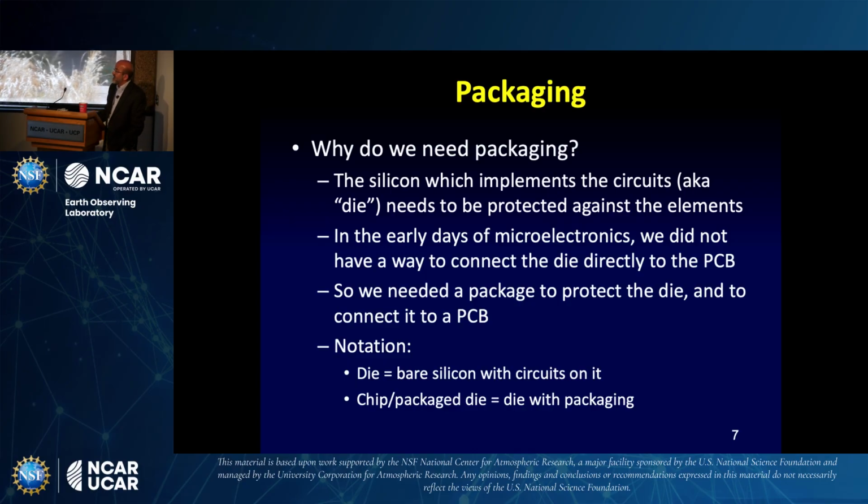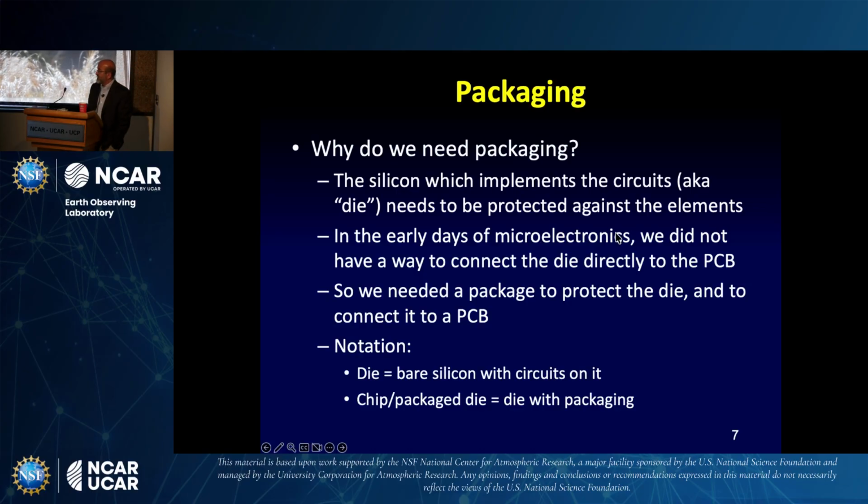The other reason to have a package is that in the early days of chip design, we had no way to connect these fine features on the die with a printed circuit board, which had very coarse, very large features. So we had to have something that bridged that gap, and that's where the package came in. So basically what a package does is protect the die and also allow me to interface it to a printed circuit board.